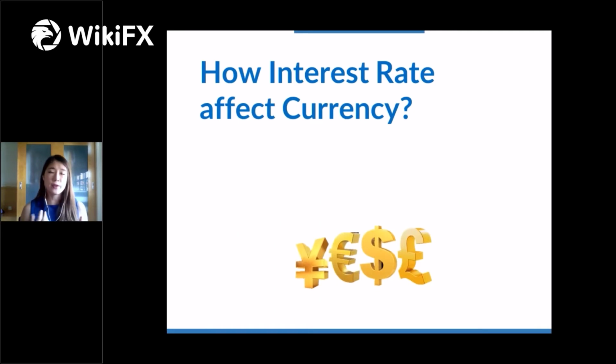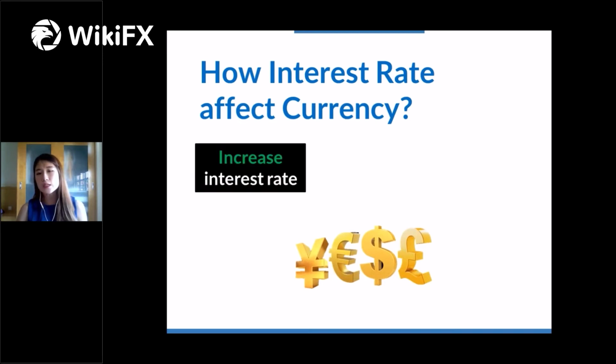But how does the interest rate affect currency? We are currency traders, so we have to know the relationship between the interest rate and the currency. So when the interest rate increases, think about it like this. Today I have two banks. The first bank gives you a 5% interest rate. The second bank gives you a 4% interest rate. Now you want to save money. Which bank would you choose, A or B? Of course A, because the 5% interest rate is higher than B's 4% interest rate.